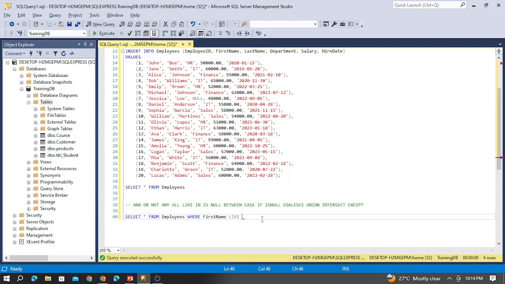To compare the string, we can use LIKE, starting with J and ending can be anything. So let us provide the percentage simple.